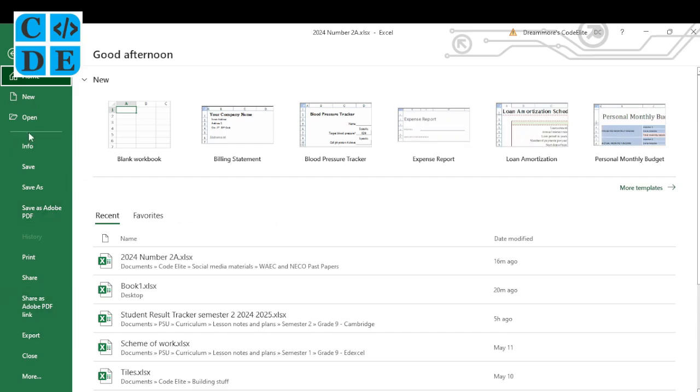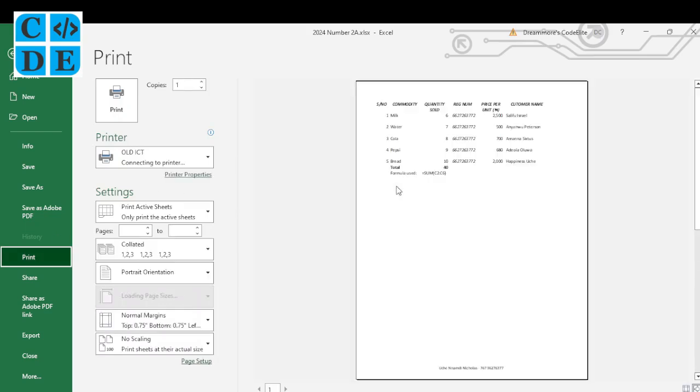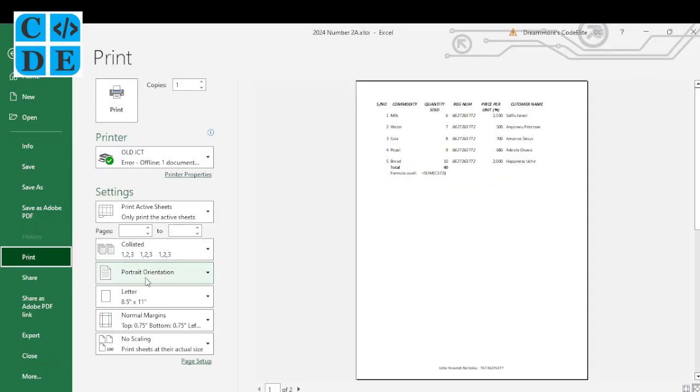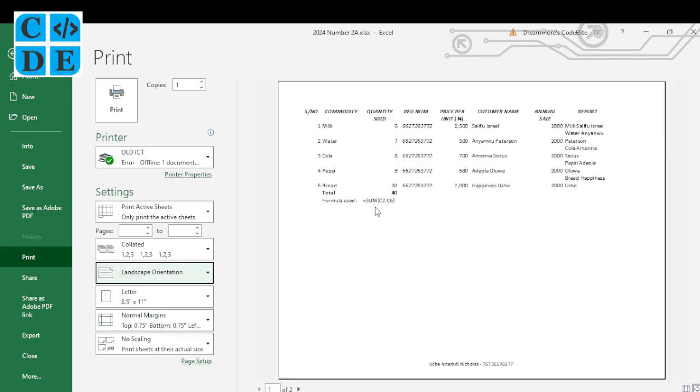So let's say we want to print. So this is the print preview. But remember, we're told to use landscape. So you can change the orientation here, or change it before you get here. Okay, so this is it.